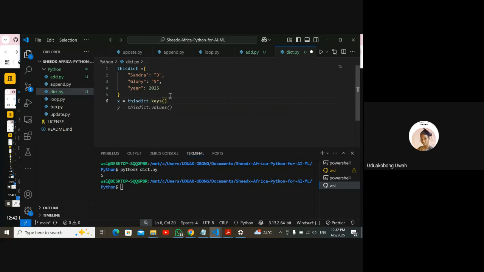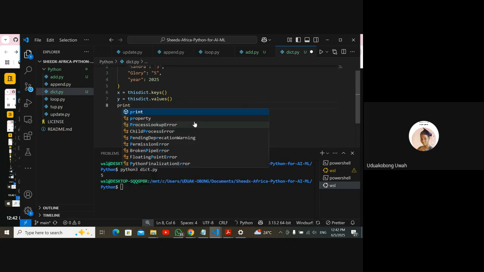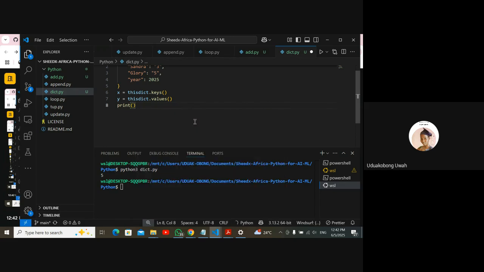It will give us all the keys, which is this. Rather, these are keys and these are values. I think I should print both of them at once. So if I print X, print Y.